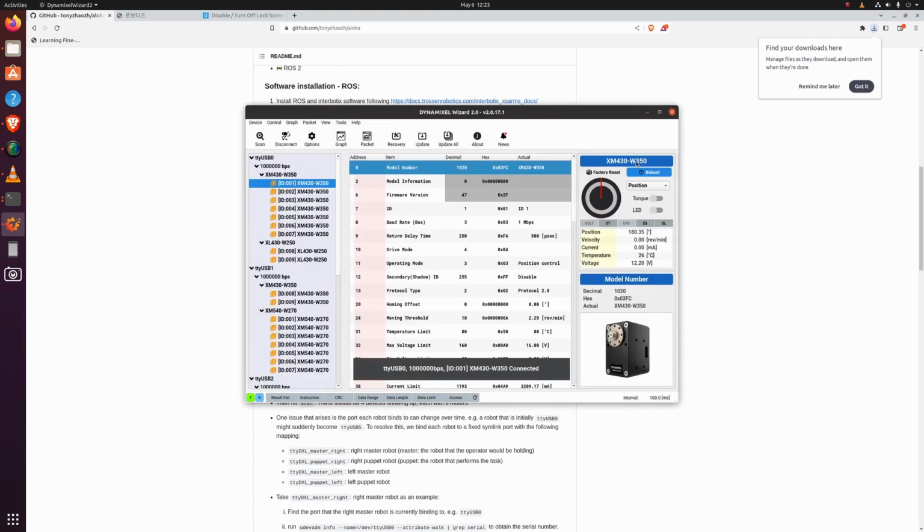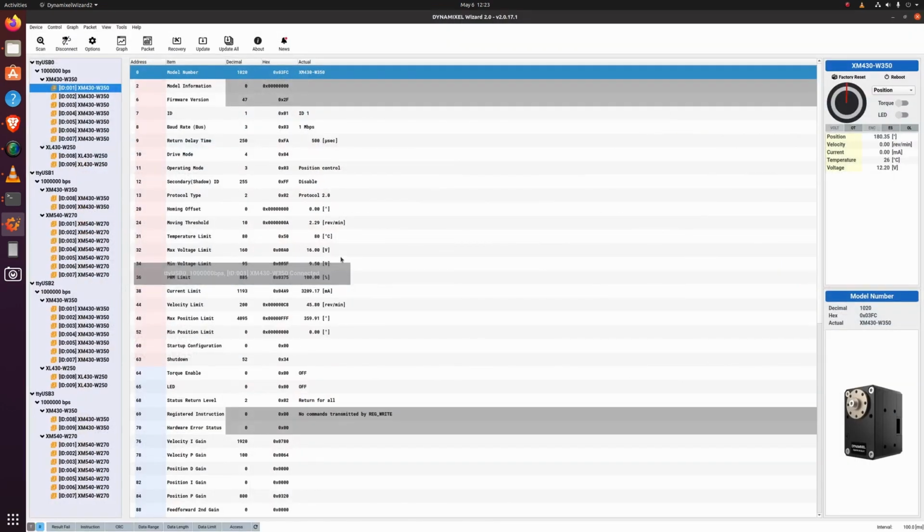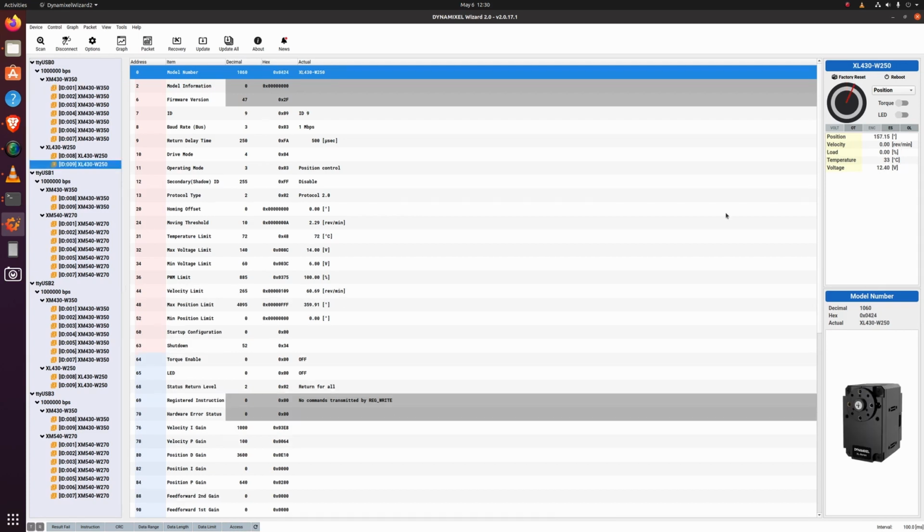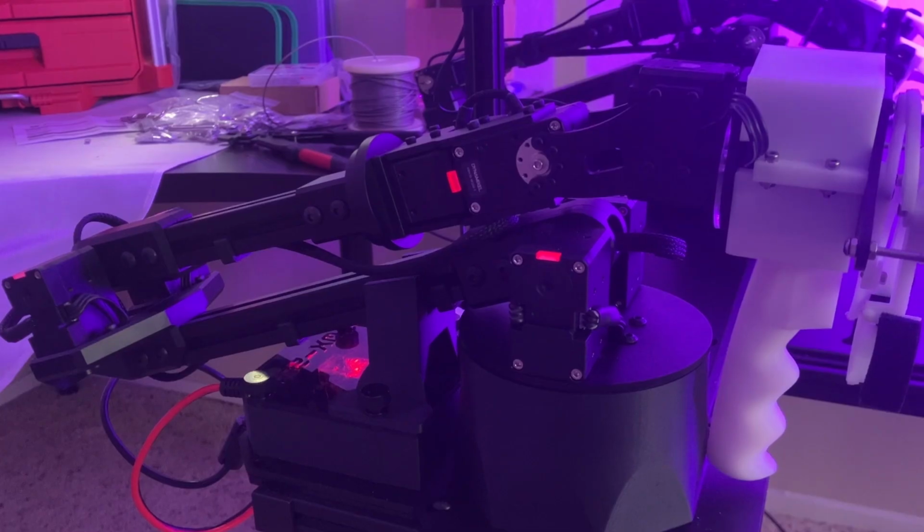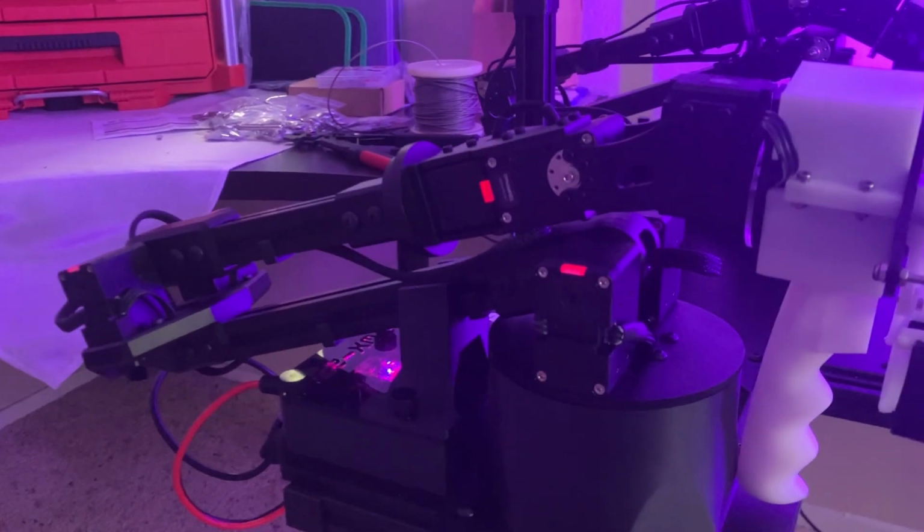Complete. And now what we see is every motor in the robot. You can figure out which one's which, since they have an LED. Power on the LED light here for, say, this motor. In fact, just because it's going to look a lot cooler, I'm going to turn all the LEDs on. And here's what the robot looks like with all the LEDs turned on.